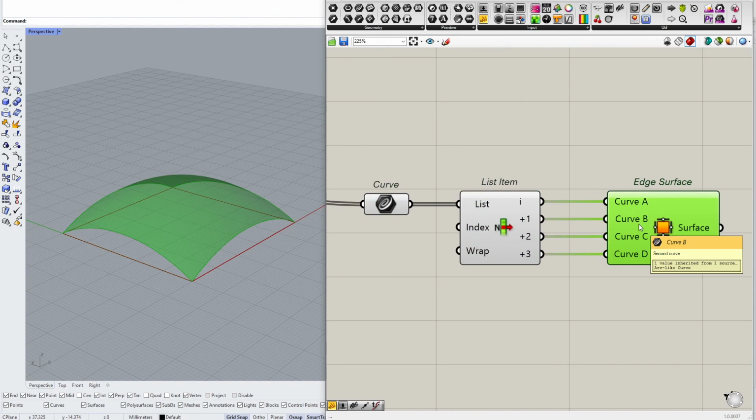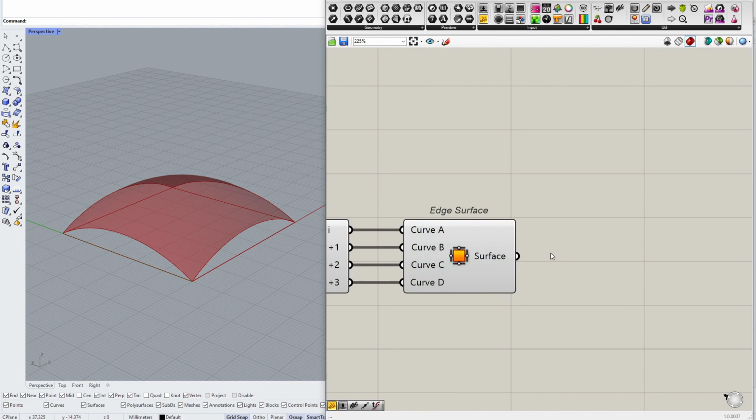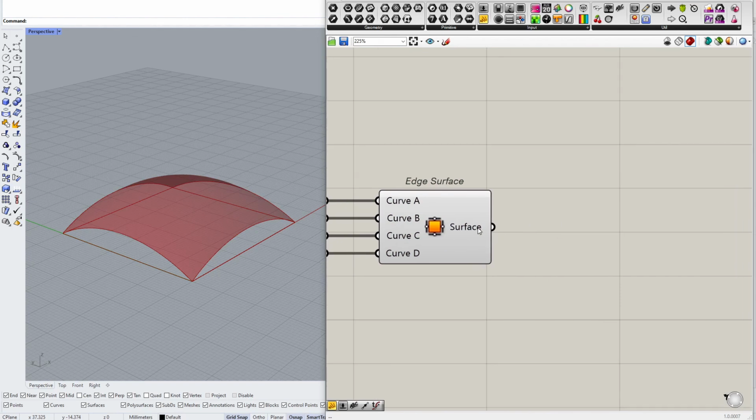Edge surface is quite a smart component, and should give you a nice output. What is very important for us, and for you whenever you will try to tessellate a surface, is that you operate on untrimmed surfaces.